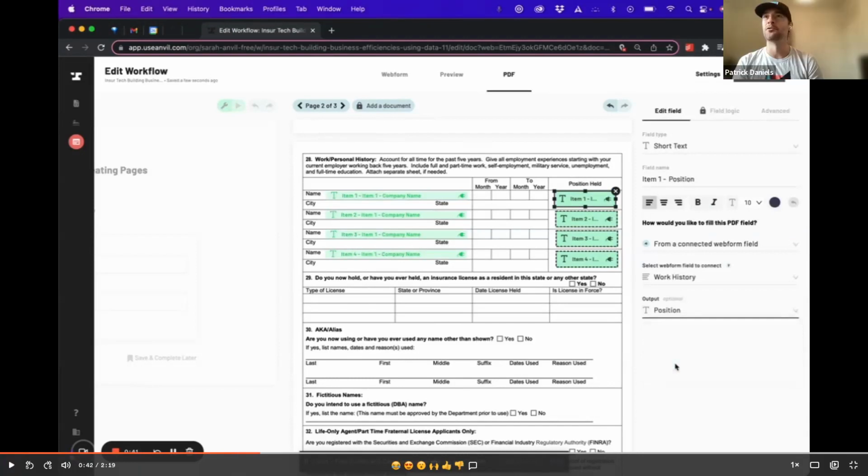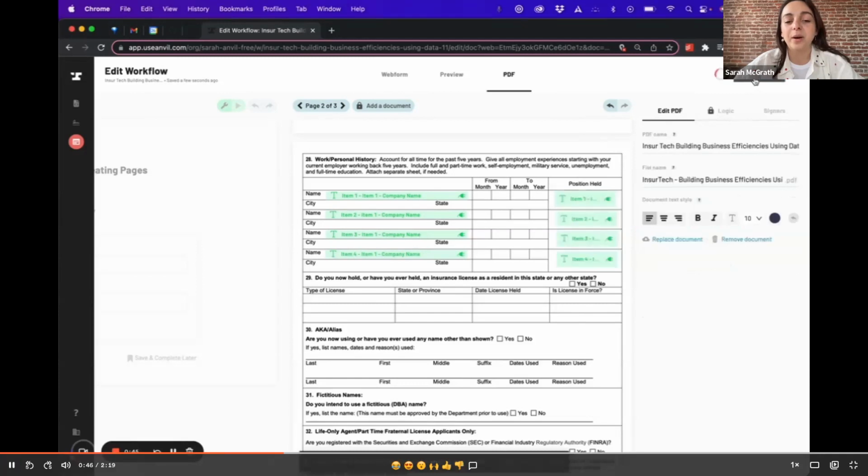And I know we're going through this pretty quickly. So anybody that's viewing this, we're just trying to show you some of the capabilities and power behind Anvil. This isn't an exact how-to, but we're happy to work with you on that.